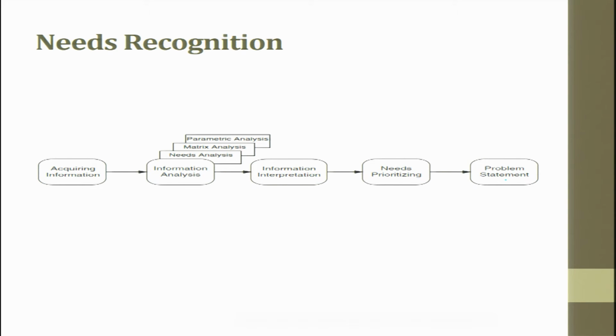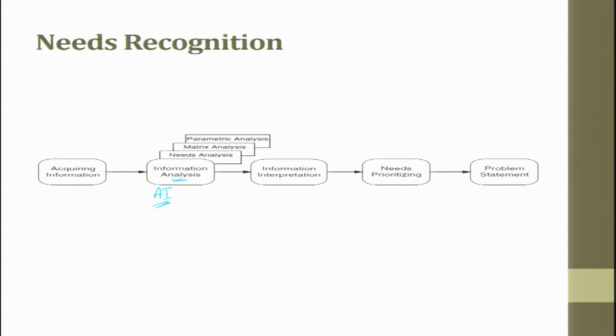Whatever we were talking about earlier is only need. So, now you see need is done, state of art is done. When you talk about state of art, what are the other products existing and how should our product be different from them. So, information analysis. So, this need analysis, then metric analysis, then parametric analysis. All these things have to be done. So, then what gets done here is information analysis. Today, artificial intelligence is exhaustively used for this. People have started integrating artificial intelligence into information analysis, and this is for need analysis and metric analysis.